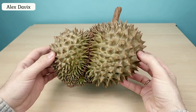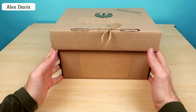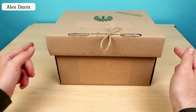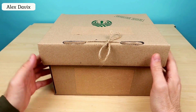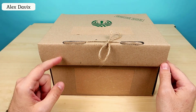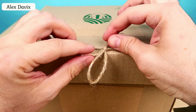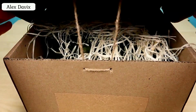And so guys, there is another very exotic fruit in this box that you just don't buy from us. I ordered it and waited about 5 days. And there are the guanabana, guys, and now I will show it to you. So, untie this bow, open the lid. Here it is, this unusual fruit.